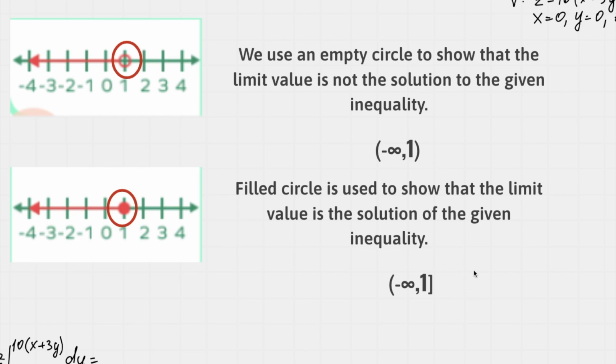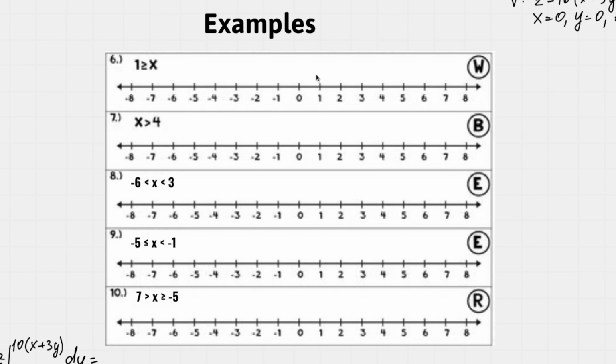Okay, so now we have here some examples that you guys can do and see if you get it right. So, okay, if you already paused it, we can go through some of these together. So here we see that x is less than or equal to 1, so x will go all the way here. Now, in the second one, we see that x is bigger than 4, so where would the arrow go? Here. And the circle would be opened because x cannot be equal to 4.